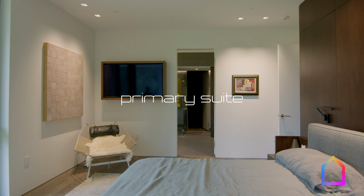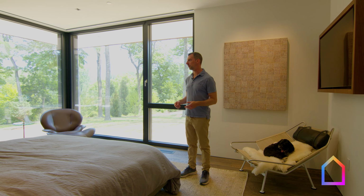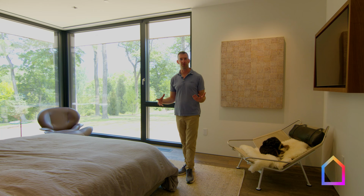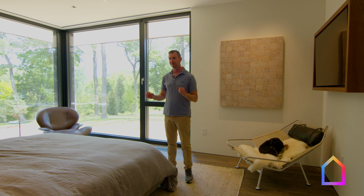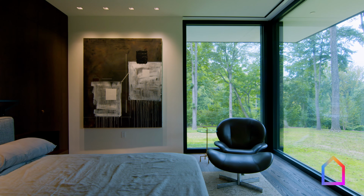So this is my master bedroom, and one of the things you might notice is it's actually not really that big for a pretty big home. And I decided that I didn't want to dedicate a ton of square footage to this room because other than sleeping in here, I'd rather be out in the other functional rooms. So, this doesn't have a real big footprint.